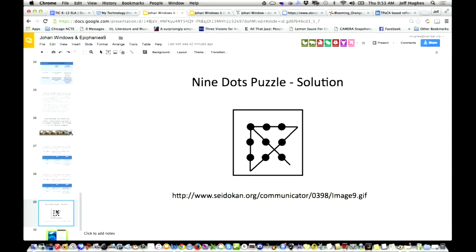Now we come back to the 9 dots puzzle. Here we have 4 lines. They're made without picking up the pen or the pencil, but we have to go outside the area of the 9 dots. This is where the expression thinking outside the box comes from. We need to think outside the box. And to truly get a good handle on what modernist writers are doing in literature, we need to approach character studies the same way. We need to be prepared to think outside the box.